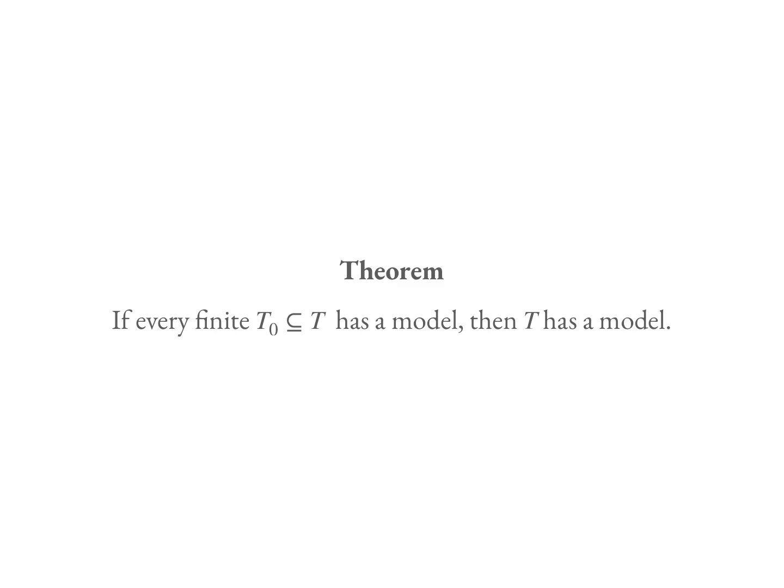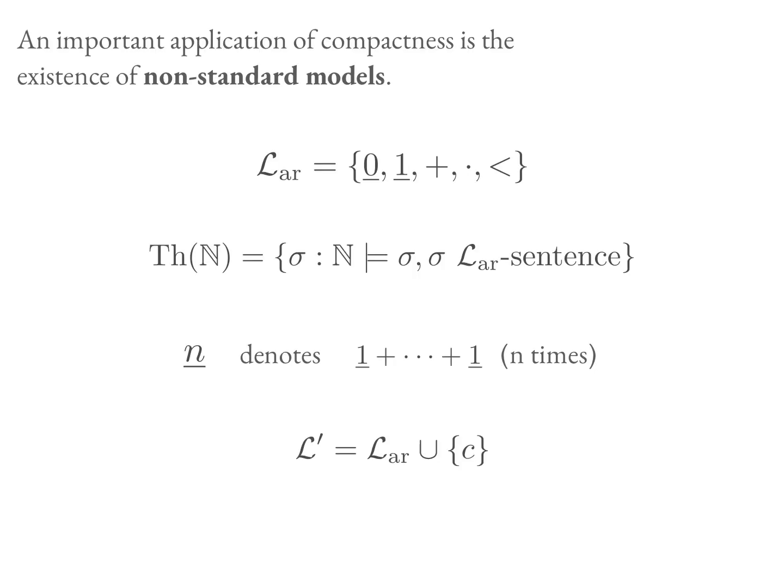So this seems like a pretty simple conclusion from the completeness theorem, but it is a remarkably powerful theorem. And in this lecture, we're going to look at a few applications throughout mathematics, even beyond logic, that show how powerful this theorem actually is. We start with one of the most famous applications, and that is the existence of non-standard models. So non-standard models here means non-standard models of arithmetic, but it also applies to other structures.